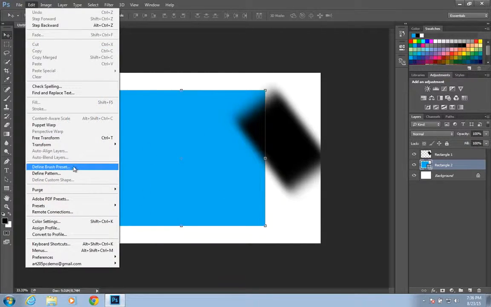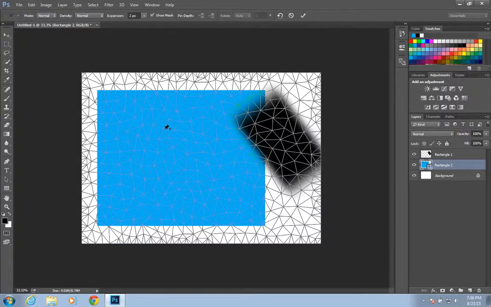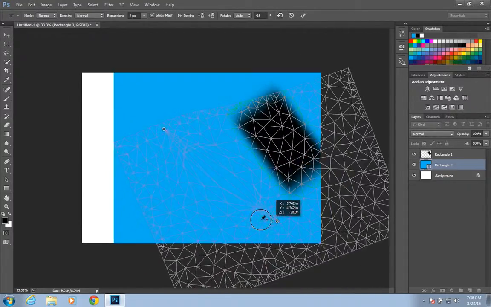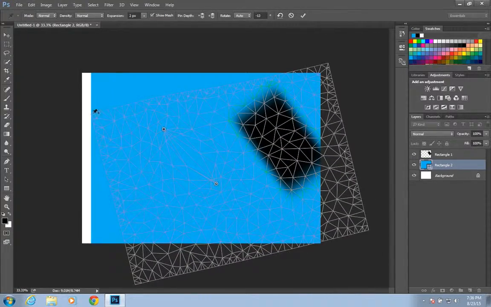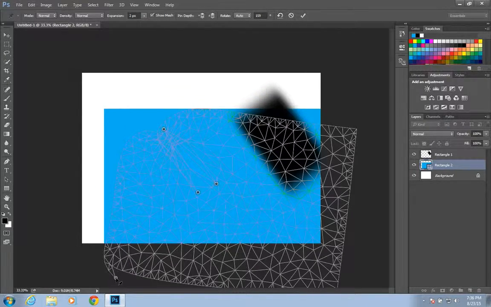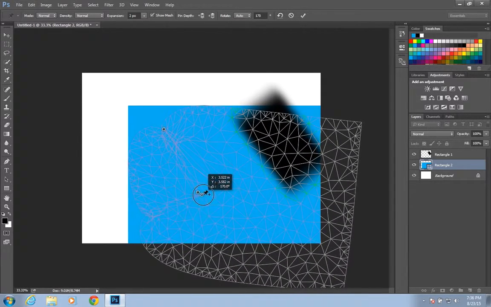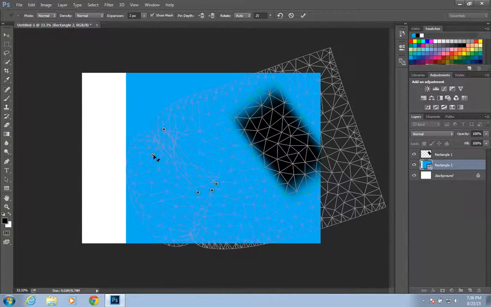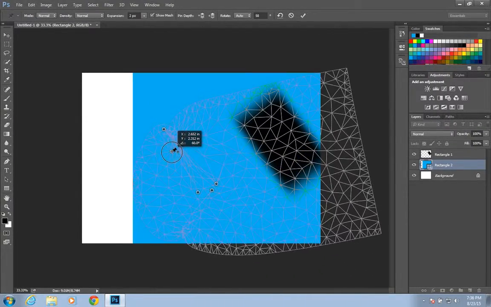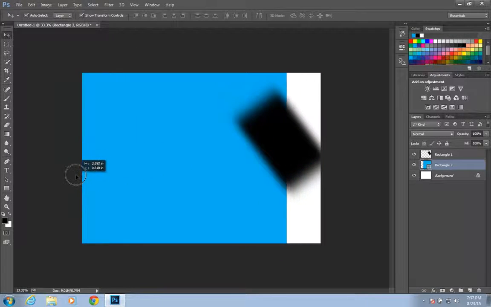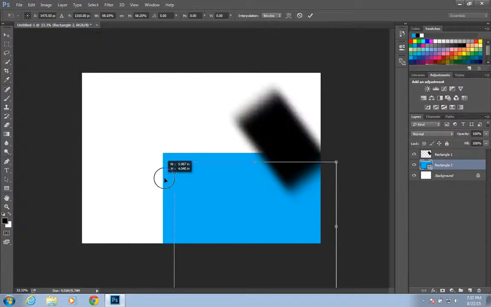So again, to show that, we'll go to puppet warp. I can set a pin, another pin, and then I can stretch these vertices. And when you're working with an organic shape, or something that doesn't have a straight color field on it, it may be a little bit more impactful than what you see me doing here. But you can see I'm able to basically come in here, drop a pin on a vertex, and then move it around. And again, this will allow you to create some pretty unique effects when working in 3D space and such. For us, since we just have a flat shape, it doesn't really manipulate it too much, but you get the idea.